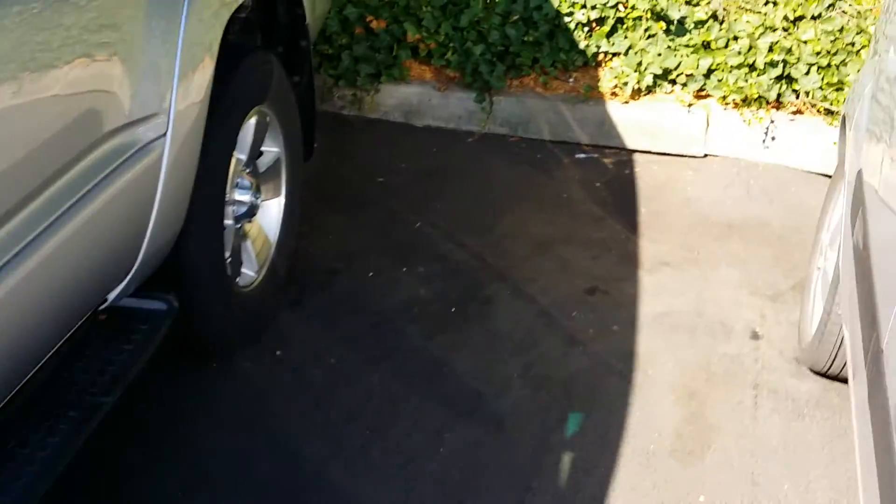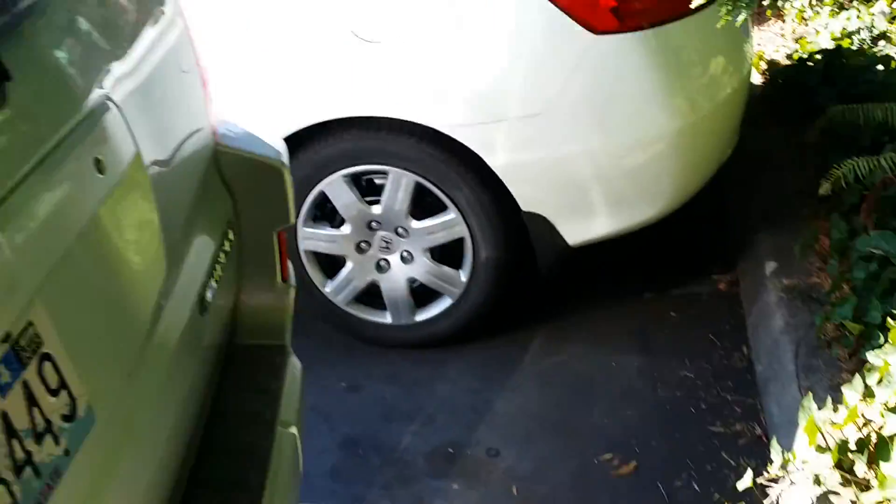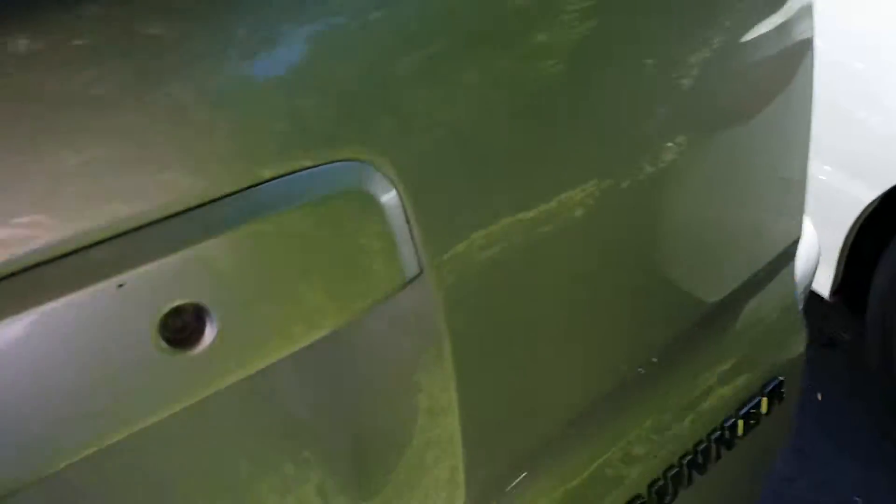It just came in so we haven't detailed it yet, but I did want to let you know that it's available and it came like this. It has the leather interior — for a used vehicle it's not too shabby, and it's not been detailed yet, so for what it is it's not too bad. Definitely once you get this cleaned up it's gonna look a lot better. This is a vehicle that just came in and I thought might be of interest. There's a ton of space here. Let me know what you think, John — thank you.